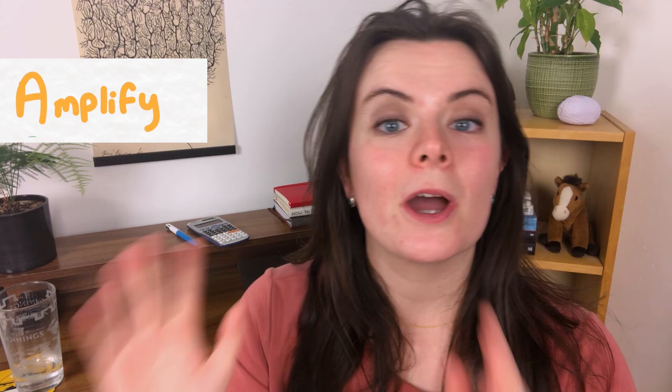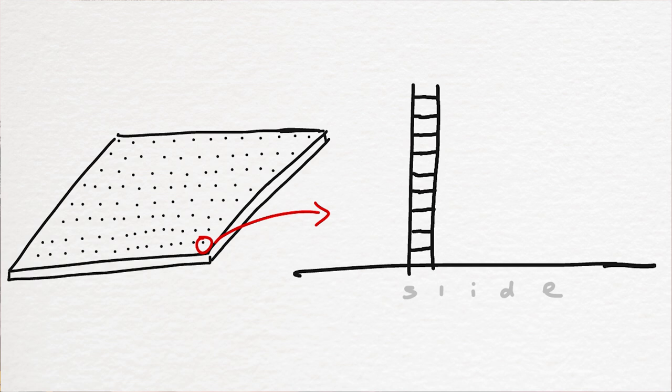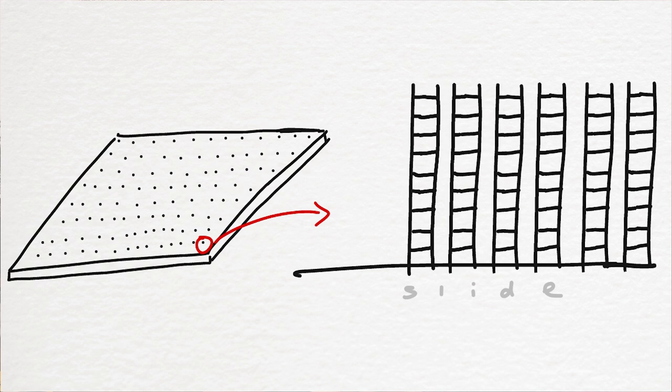This DNA chopping can be done in different ways, including physically breaking the DNA apart or getting an enzyme to do it. Once we've chopped up our DNA we put all of the fragments on a slide — a sheet of glass, not a downwards pointing tube. Each DNA fragment has its own place on the slide, so you end up with a piece of glass that has little bits of DNA dotted around it. Next comes A — Amplify — where we clone each fragment.